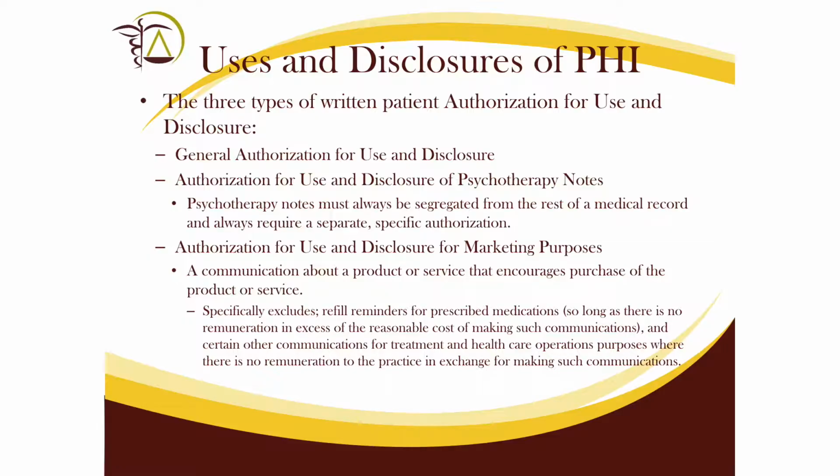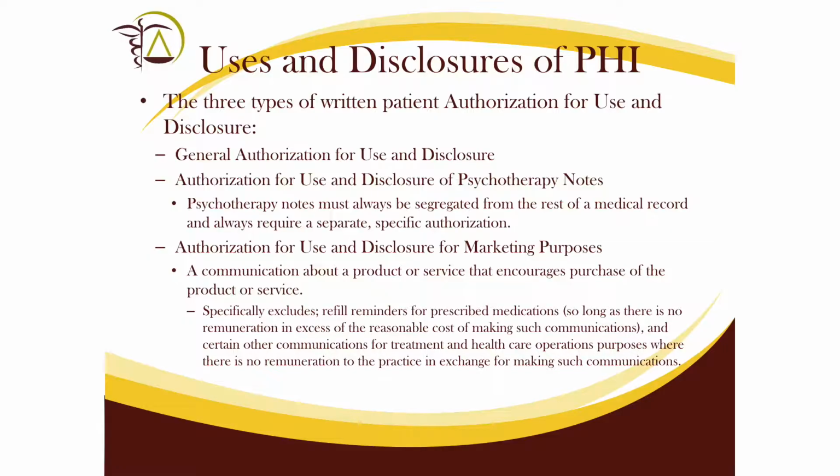Now, one of the big pieces of information that's going to be given to patients in that Notice of Privacy Practices is how you can use and disclose their information, and how they can get a hold of a copy of their information. And they would get a hold of a copy of their information, if an authorization is required, using one of three authorizations. The most common is a general authorization for use and disclosure. That's basically, it doesn't fall into either of the next two categories I'm going to talk about, but you do need written authorization to get it.